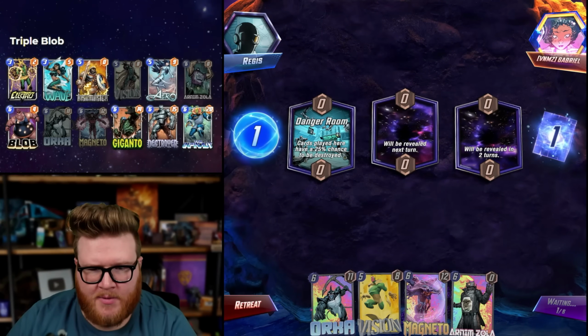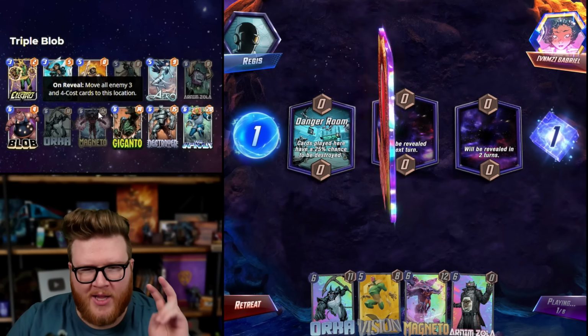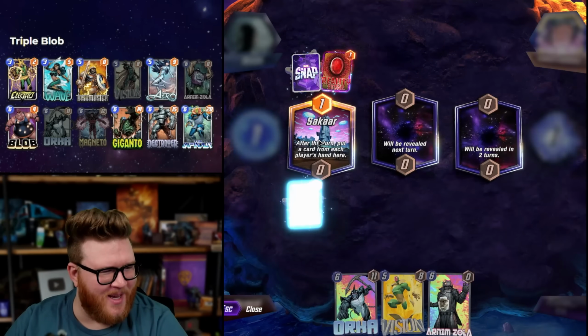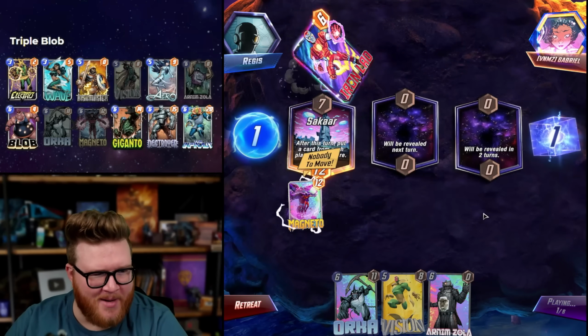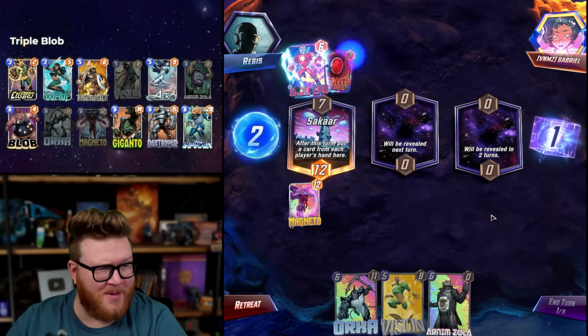Okay, no, absolutely no early game cards. None of our 4 early game cards, like Arrow and Taskmaster. I guess Vision's early game. Oh, dude, Sakaar could have been nuts if we'd had Blob in hand or something. I guess Blob would have maybe been a little too all in, but maybe not with Arnim Zola, honestly.